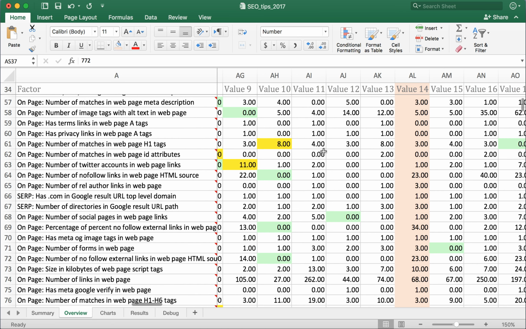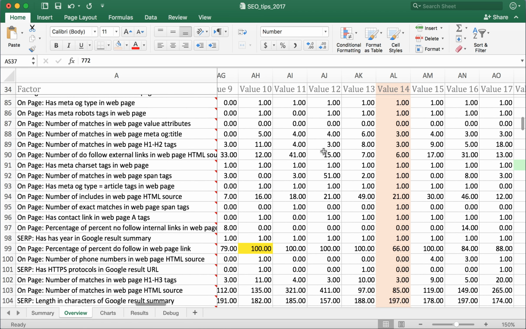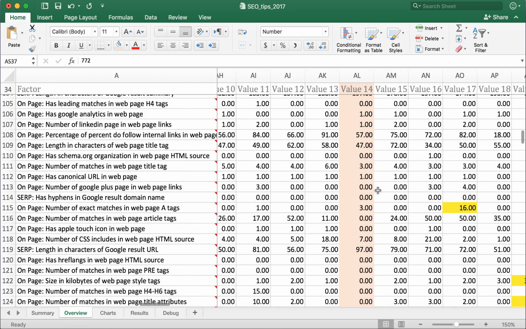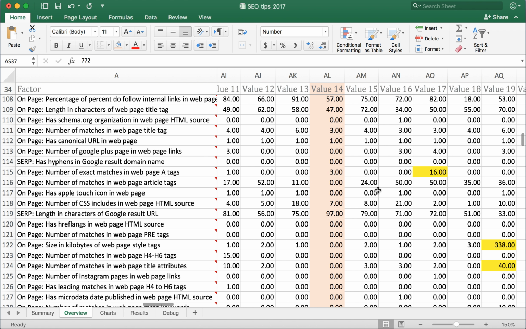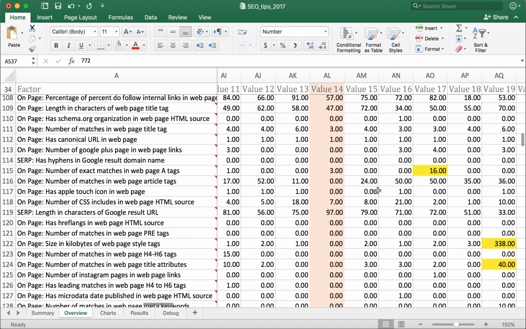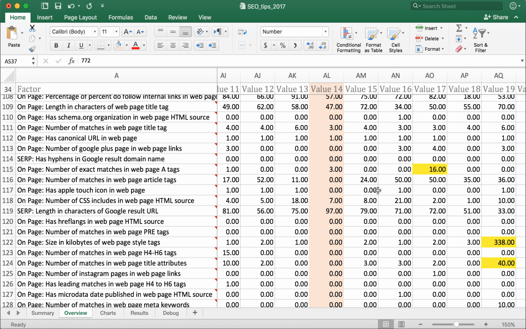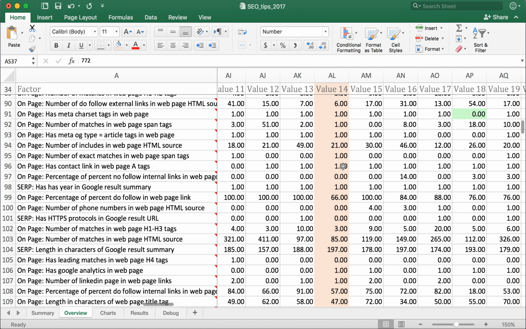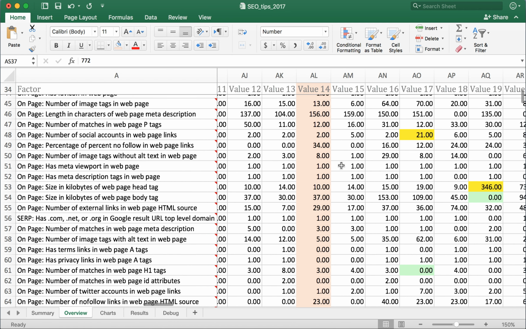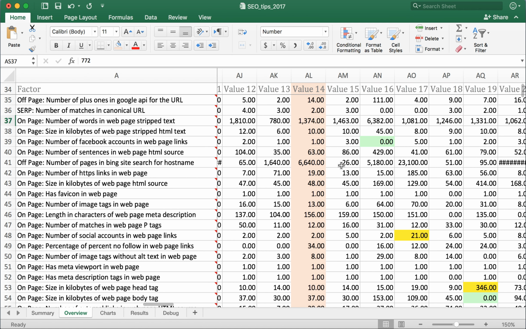So we can basically go down factor by factor, see what they're competitive with and what they're not, and we can find the things that they're not and target those to give ourselves advantage. If we're otherwise comparable, we could find what they're doing right and do the same to achieve competitive parity. But this is how you look up your competitors' factor measurements using Cora SEO software.